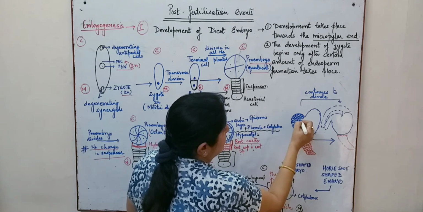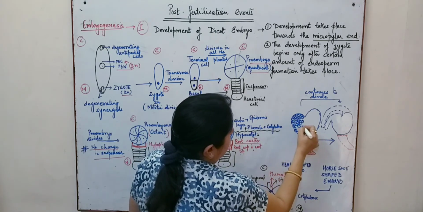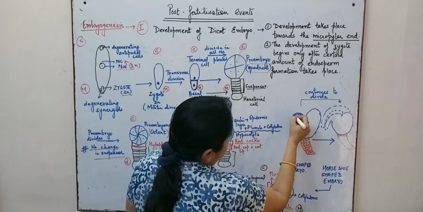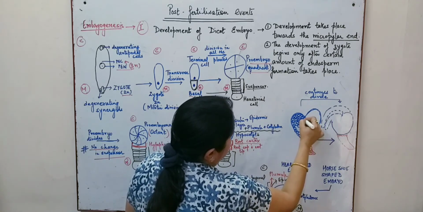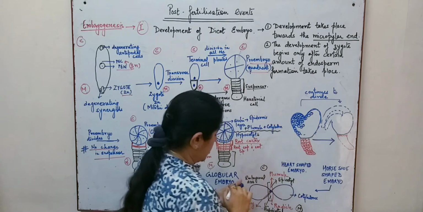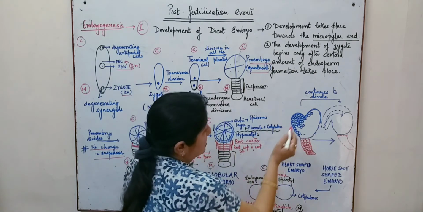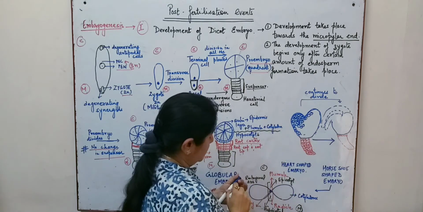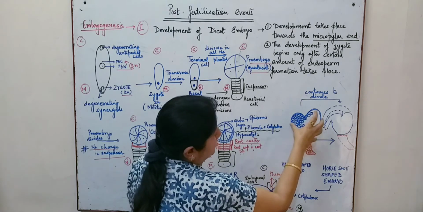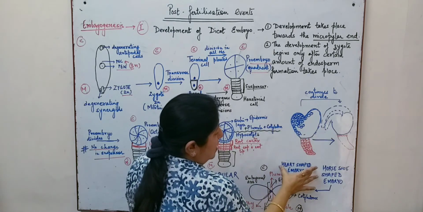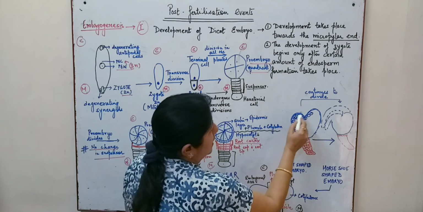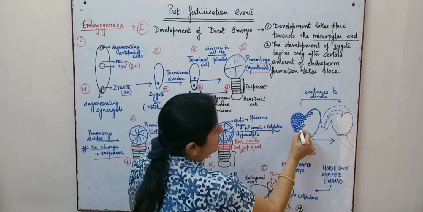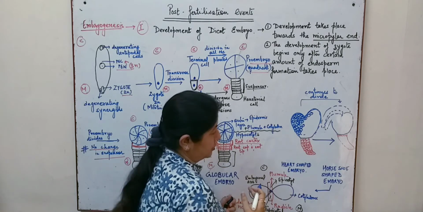Now these cells, the cotyledons will swell up like this. The two parts of the proembryo will swell up like this and it will have the cells. Since this part looks like a heart-shaped structure, we call it a heart-shaped embryo. Here you can see the two parts have swollen up and this will develop later as cotyledons.